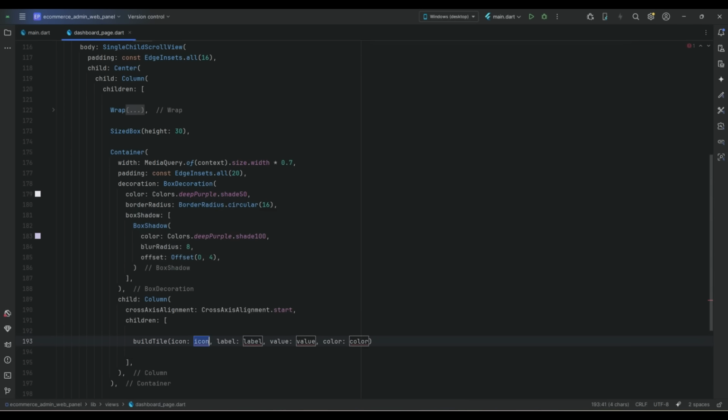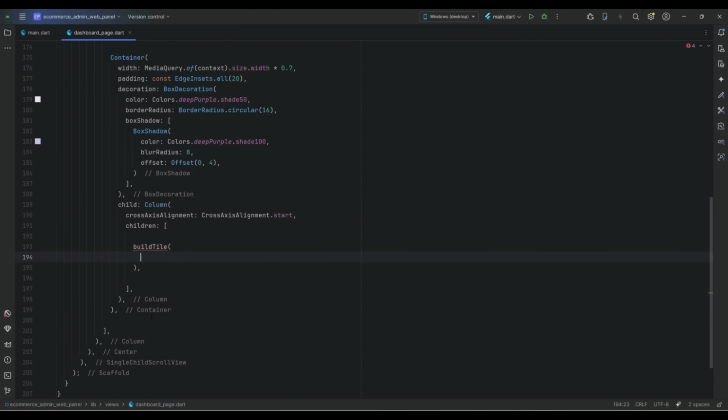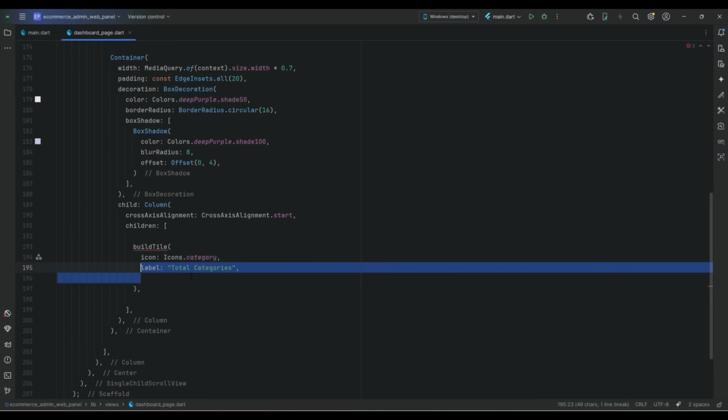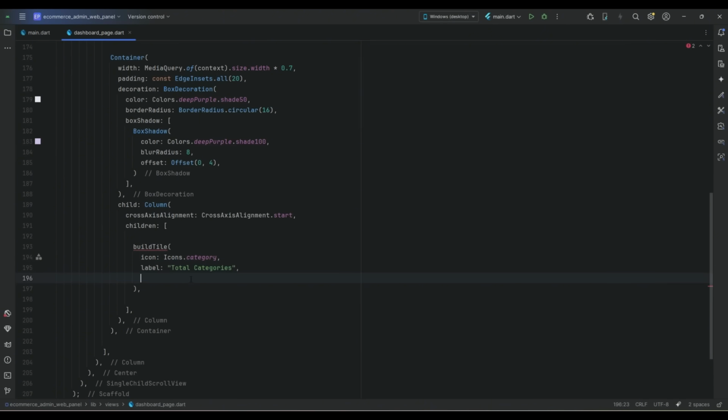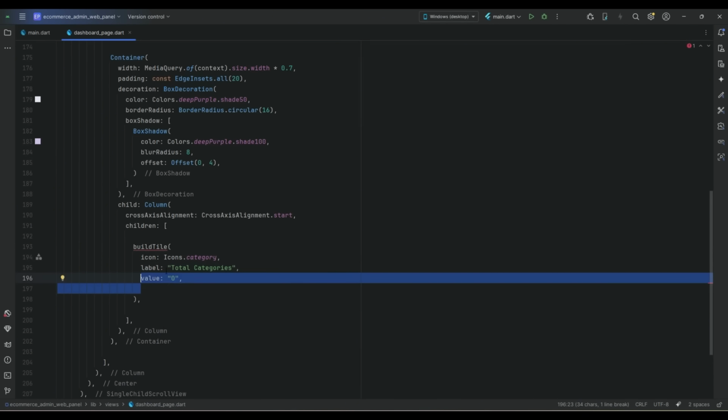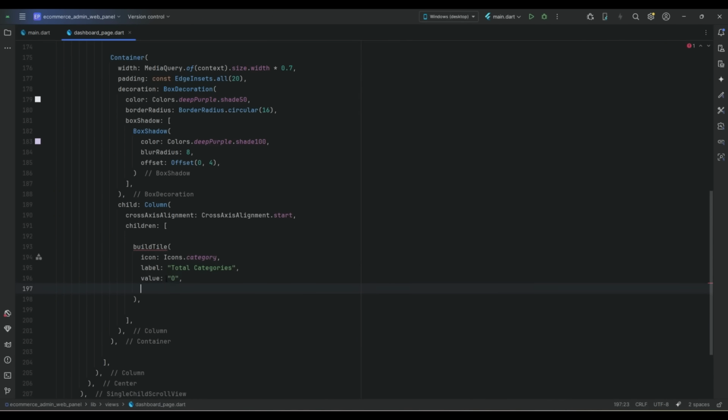The first tile will be for displaying the total number of categories uploaded by the admin. It will have the icon, the label categories, and then the value we will display. For now we have not yet uploaded any category, so we just give it a hard-coded value of 0, or you can assign any value for testing purposes. And then of course the color for it.